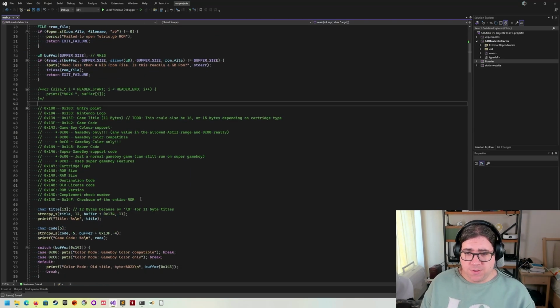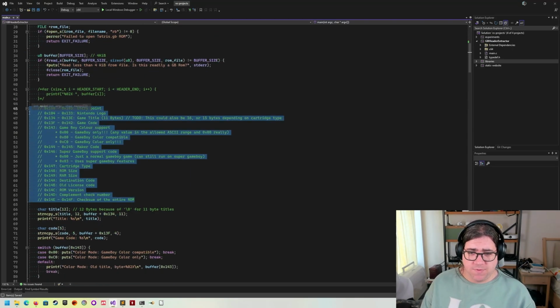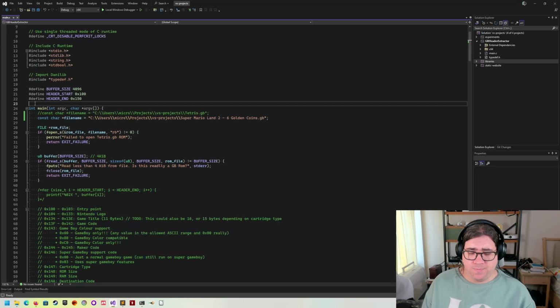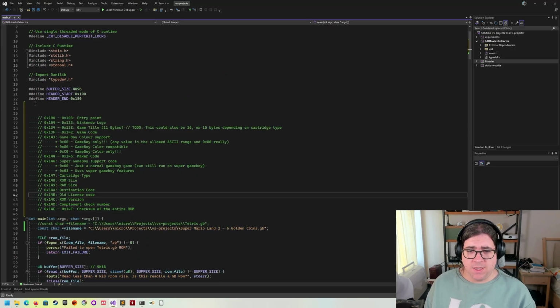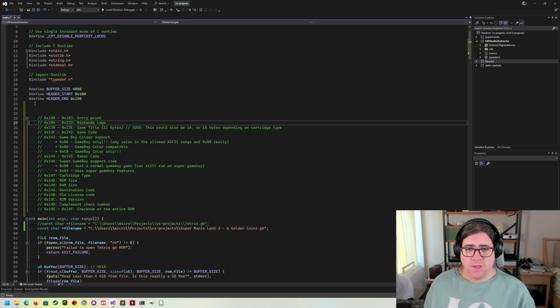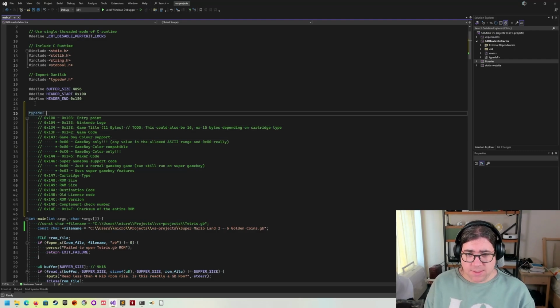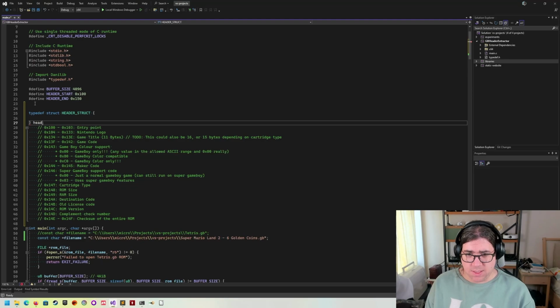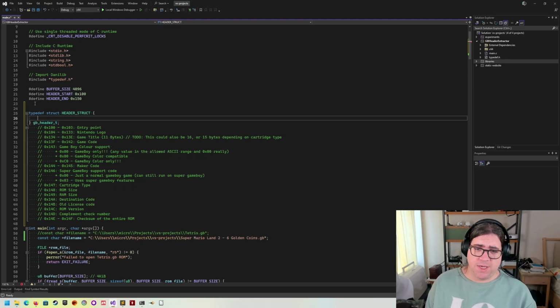Okay, let's just make a struct of this thing. We have all this information here, so I'll copy that here for easy access. We can just say typedef struct, make it just a header struct, and this is a header_t. We can name it GB Header actually. Why not?